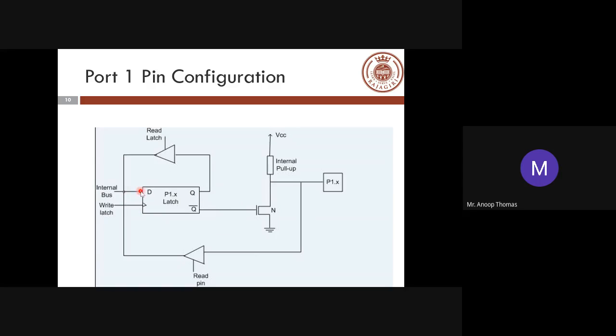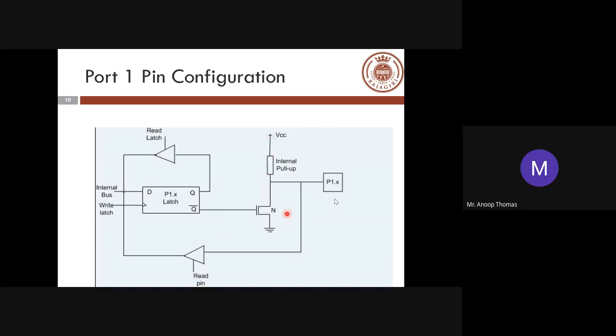That means when this value is 1, your output here will be 0, which implies that this transistor will be off. So whatever value is here will be read through this particular pin. When you read the value through this pin, the connection again goes to the D, so automatically the latch will also have this value. So you can read it through this pin, whether 1 or 0.